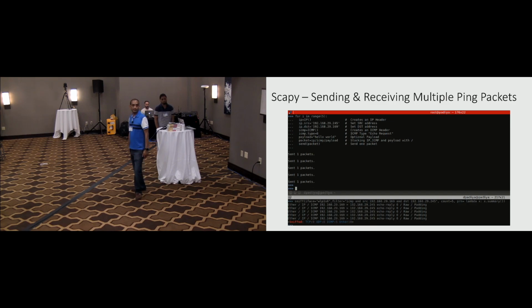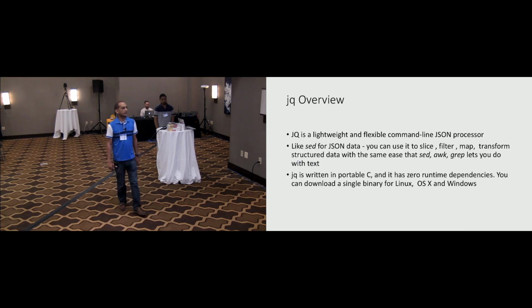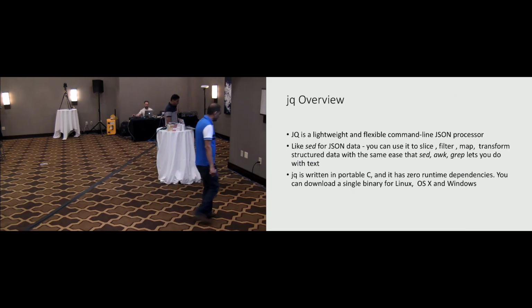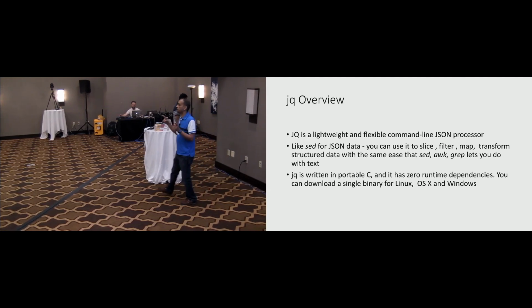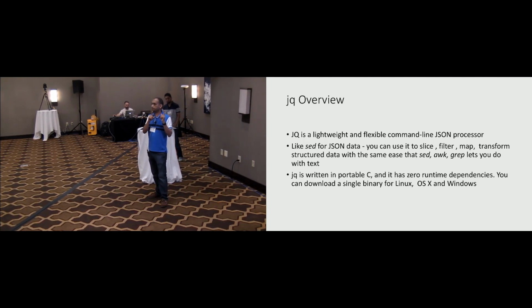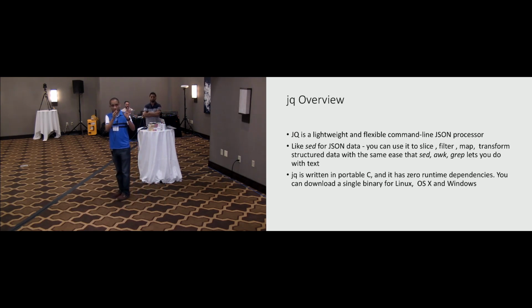Now, let's move on to JQ. So Syed was pointing to the output from BGP-LS, which is a JSON. We need something to parse that JSON, because for probing or finding the different paths, you will have to process this JSON and get the links and nodes out of the output. How do you do that? You can write your own Python program, you can write in Java, whatever programming language. This is just a suggestion on one of the tools which you can use, but feel free to use whatever you want to use, right?